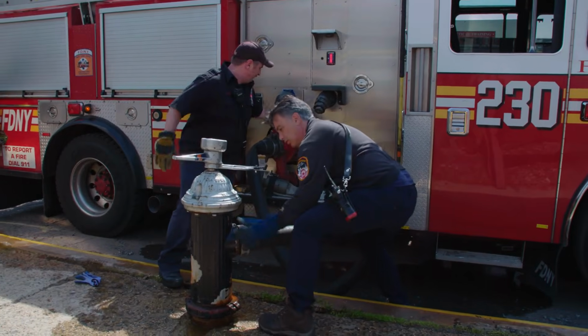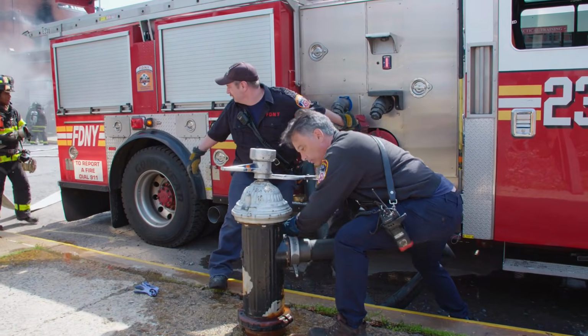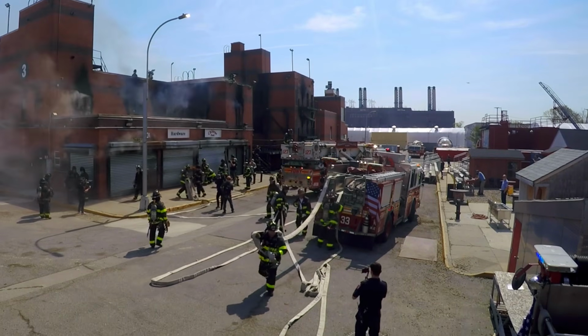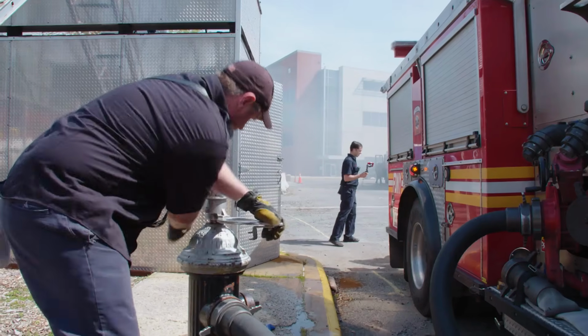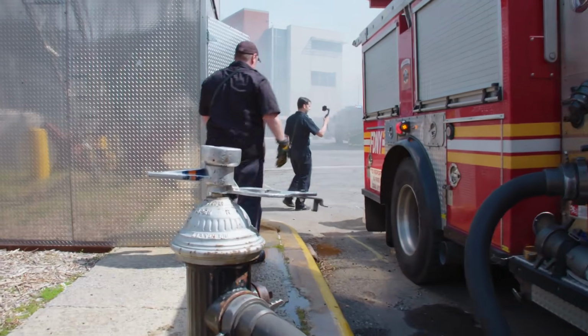The thing that I tell the companies to remember all the time is that he's got the second due engine, which picks up a positive water source, but even before that, the second due engine can run a line into the first due engine, and now we have 1,000 gallons of water between the 2 booster tanks as they're stretching to relay water to each other. We eventually get a positive water source. We get that first line, which is a 2.5-inch line, because we have a commercial structure with a large body of fire. They get the line going.